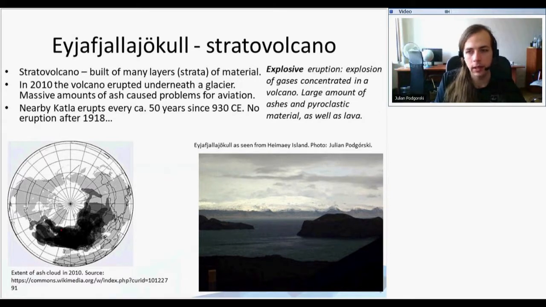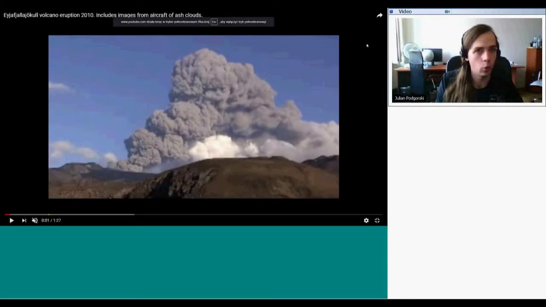And as this volcano was located underneath a glacier, the water from melted ice got into the magma chamber, into the volcano. It melted. It created steam that increased pressure and made the explosions much more violent and energetic. Once again, we can watch a movie of an explosive eruption of Eyjafjallajökull.